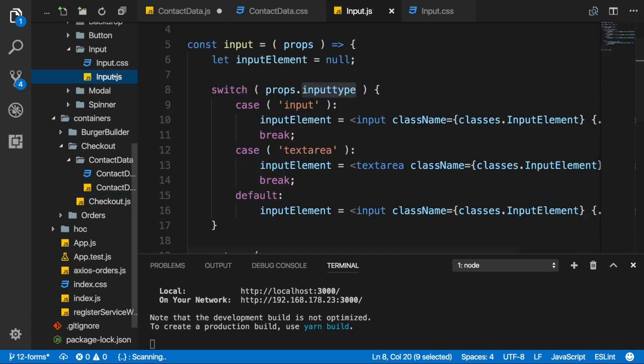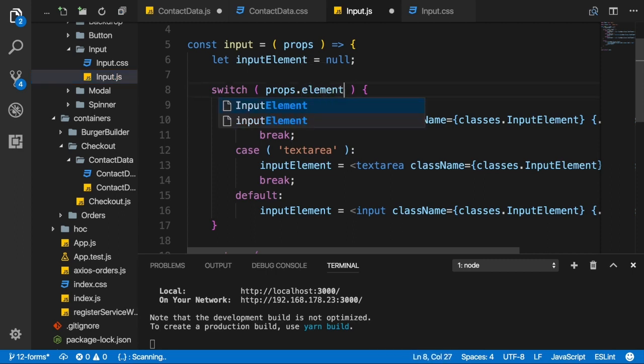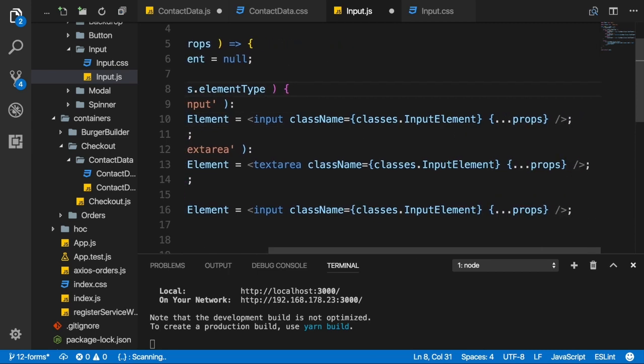Then let's go into our input element, and in there, now we receive different props. We have the element type, where I still want to use my switch statement, but then I no longer distribute all props, I just distribute props, and there this element config property I just set up.